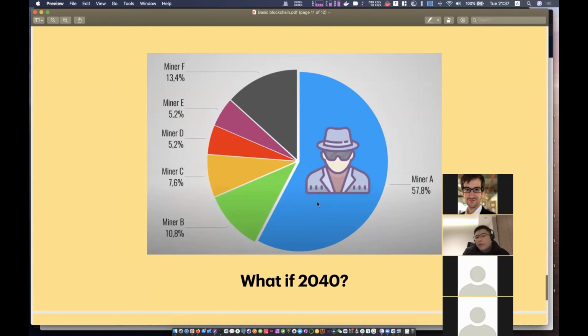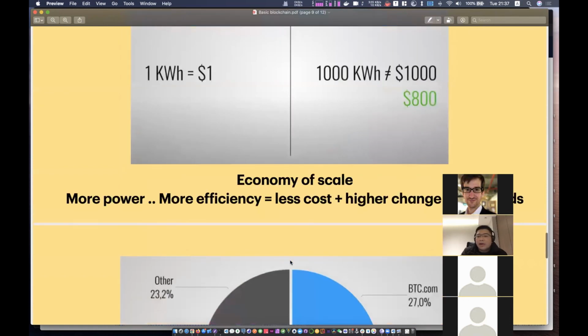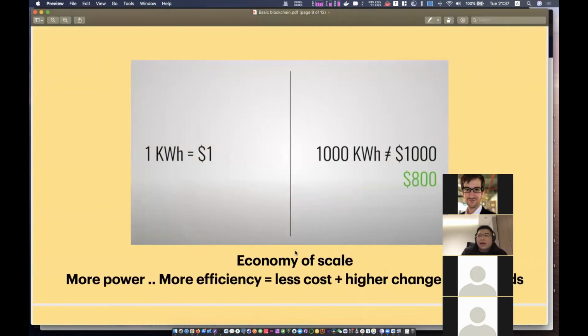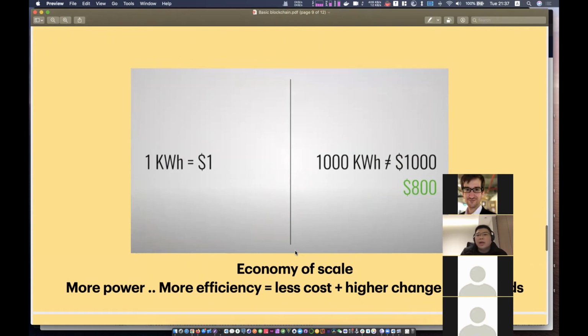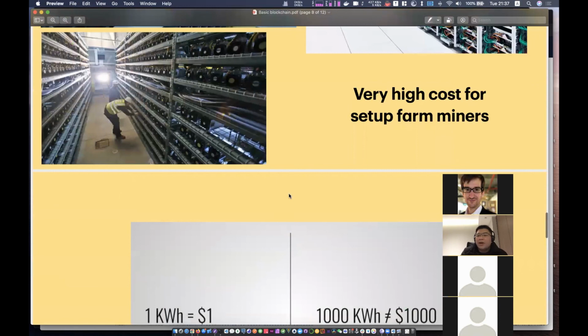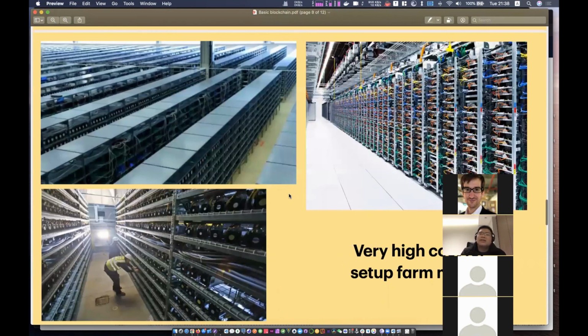Okay, but right now, if this scenario happens, that the mining farms are combined together in some way, that means they have the ability to prove or create blocks in the chain. Okay, and other people cannot compete with them because, as I said, it's the economy of scale. It's not that someone cheated on the chain. If we want to protect BTC, we have to create a farm by ourselves to protect the blockchain. It's difficult because you need a ton of money to do that.